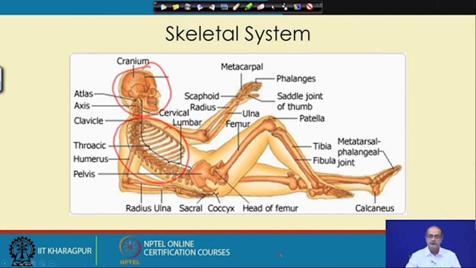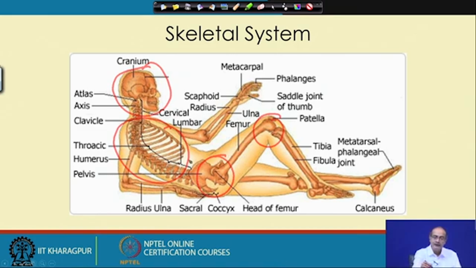use of the skeletal system. Apart from giving a shape or structural stability, it has different kinds of joints. For example, the knee has a joint like a hinge. And this joint is a ball and socket joint, so we can rotate this part, or think of the hand, we can rotate it. These different kinds of joints allow us different kinds of movements. So, it is not just a fixed structure, but we can move.